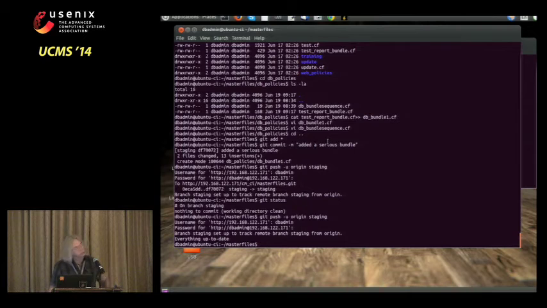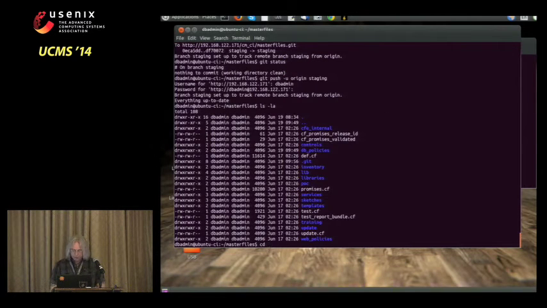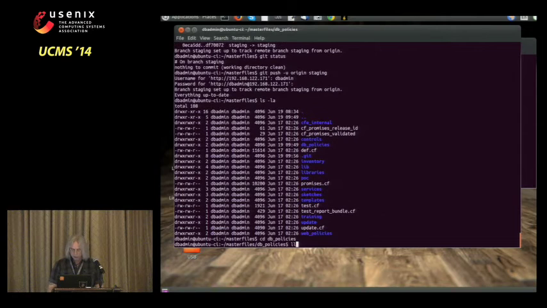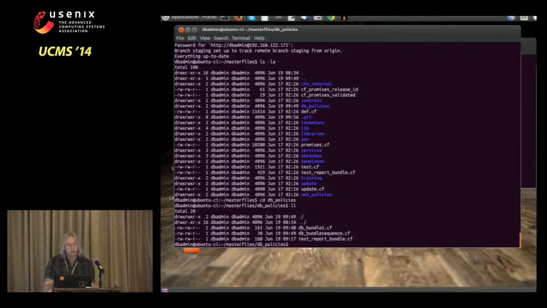Because the thing is, through GitLab, or Gerrit, or anything else that will allow you to do the actual editing on the item itself, you can do that as well. So let's go into the DB policies, because really that's where I want to be, and that's where I do my work. You see I have a couple things here. I have 2 bundles, and I have a test report, okay?